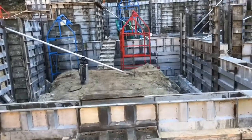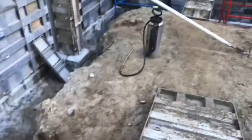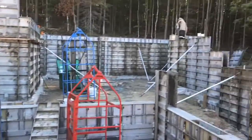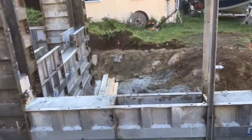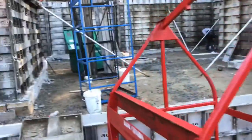This is what it looks like and sounds like the next day on one of these sites. Concrete's gone hard. Boys are starting to strip it already. Sun's just starting to come up.